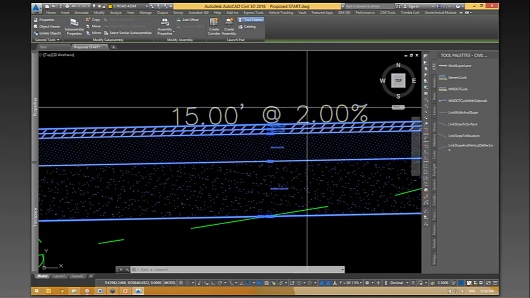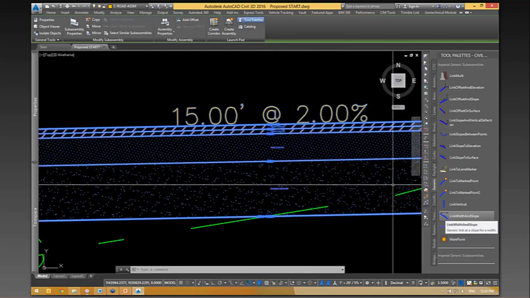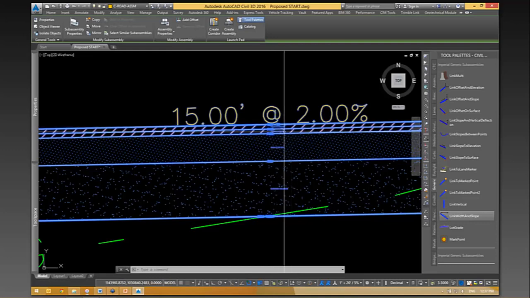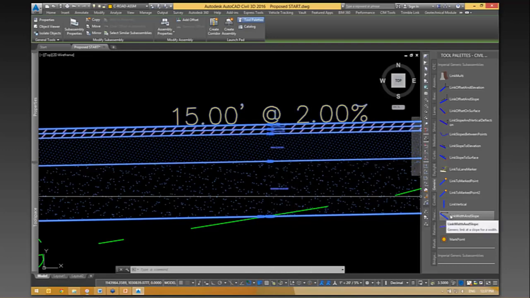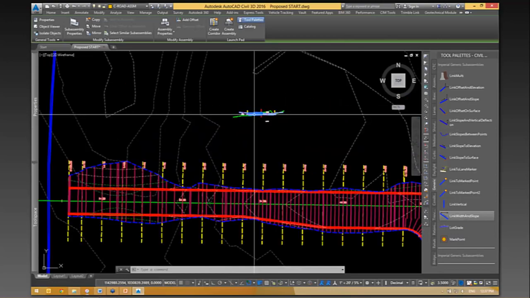Some of the answers are using, for example, a link width and slope. You can put that right on top of one of these, and you can have it follow the lane width and slope of this, and you can customize the code in here. Part of the problem with these is you can't customize these codes. You can build your own in Subassembly Composer, or I encourage you guys to check out CTC's Subassembly Productivity Pack. It has a set of common subassemblies with fully customizable codes in there. But short answer, you have to do it with the codes. You have to differentiate between the codes, because that's what everything is linked to.